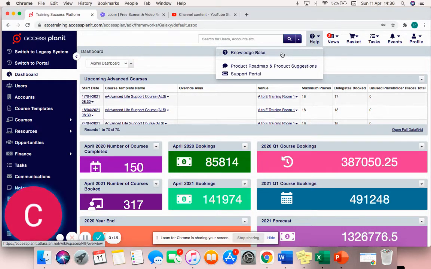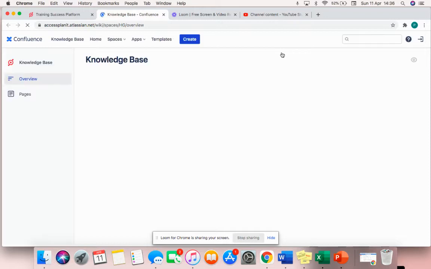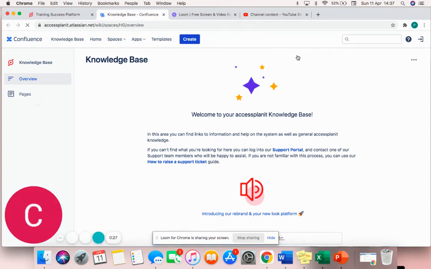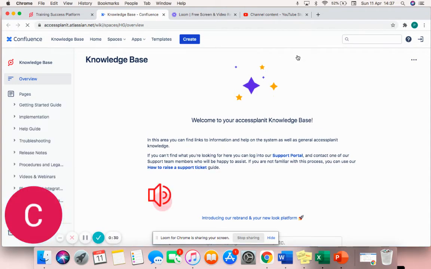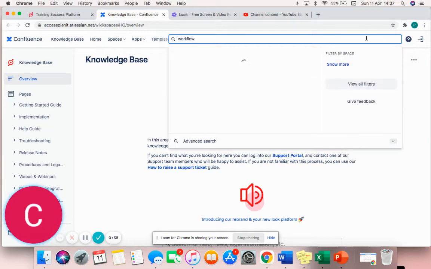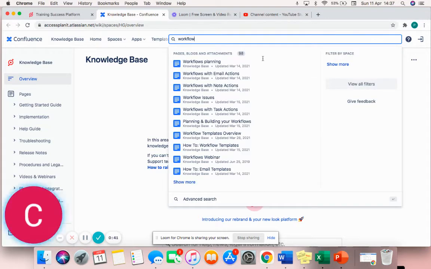If you go to knowledge base, it's going to give you a page of user guides and online tutorials, process maps of how to do certain things in the system. So I'll always try and figure out what they call that area of the system that I'm trying to learn a little bit more about. So if I wanted to figure out some more information on workflows, I'll just type in workflow and I'll just see all the different articles that they have based on it.